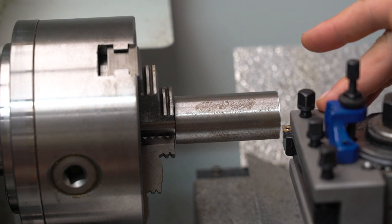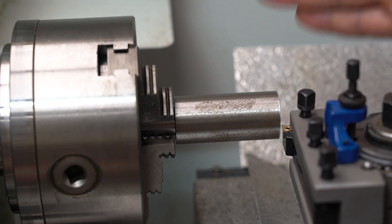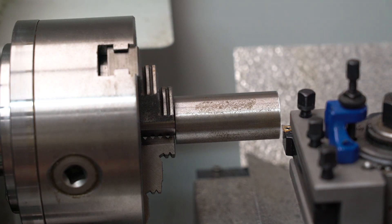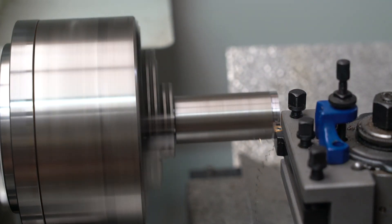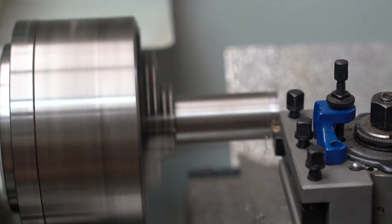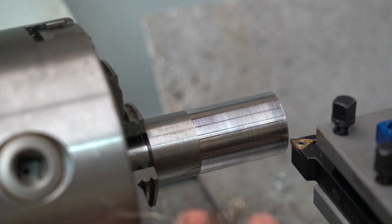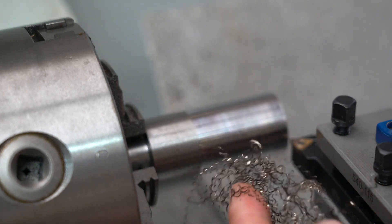So I swapped out the cutter to a different one since the tips on the other cutter weren't holding up very well. It could be the fact that it's fake tips, or maybe this material is a bit harder than I thought it was. Anyway, we've already turned down the other side for the Morse Taper 2 and now we're going to turn down this side for the B22 taper for the chuck. The B22 taper is just the larger side of a Morse Taper 3, so we won't have to machine as much. I'm definitely getting a much nicer finish with this cutter and the chips it's producing are a nice golden colour, not dark blue, and one continuous stream. Only time will tell if they hold up.